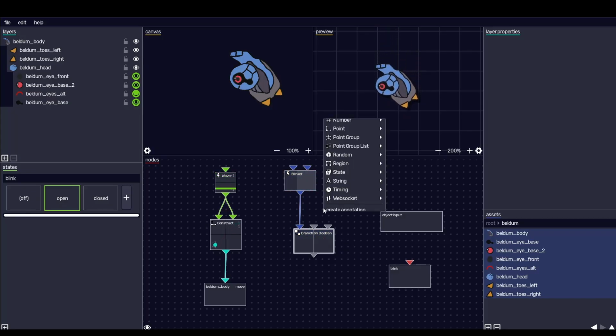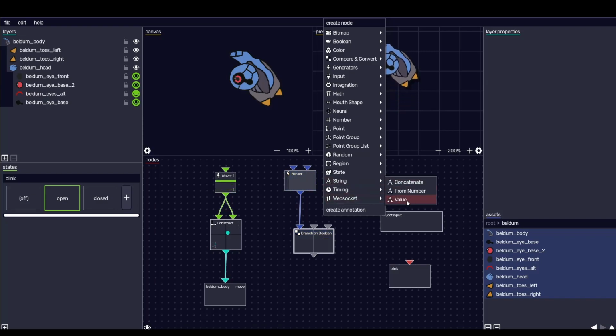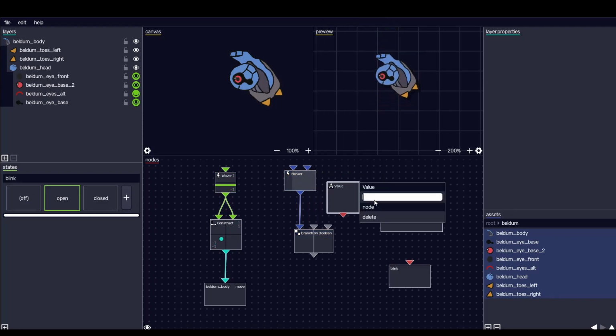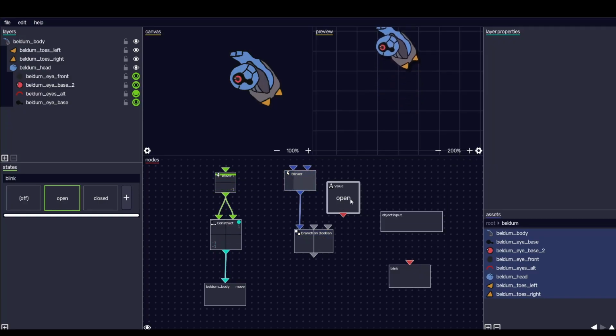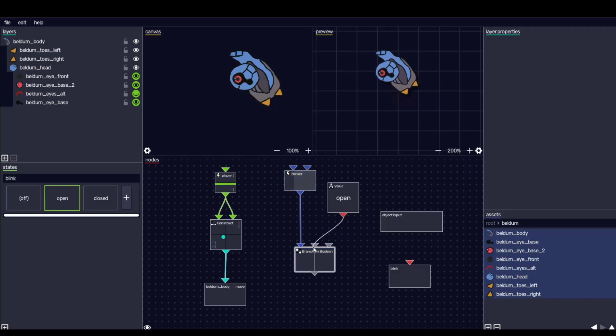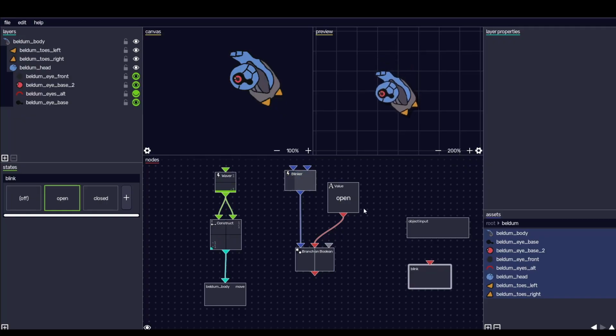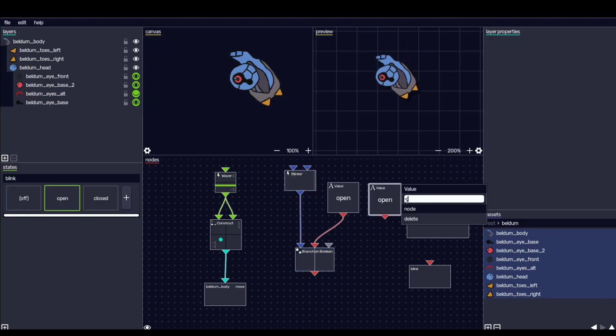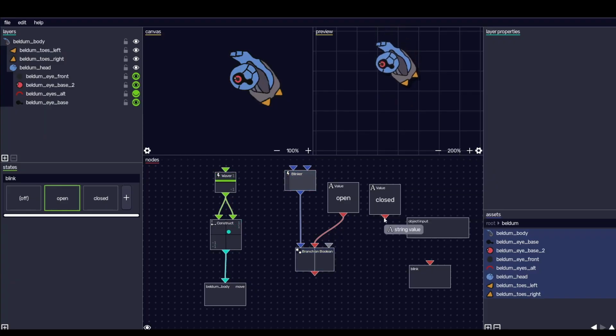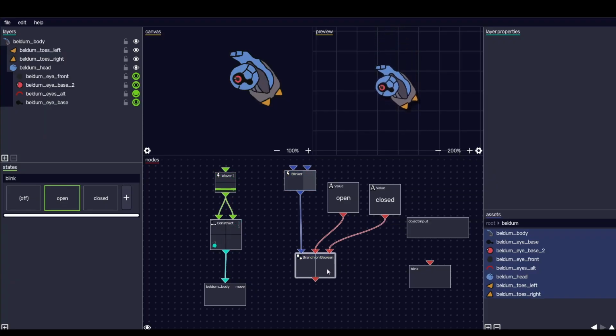So what we do here is right click, get a string, and then add a value, saying that I want the value as open. So you can see open here and we can see open here. So anytime nothing happens, I want it to stay open, is what's happening here. And in case after 3 seconds, I want it to blink. So you can just copy paste that and then change that to closed, whatever name you put in here. Make sure you put the same name. So you put the state here and then it branches. It's saying that, okay, 3 seconds later, I want it to be closed. Other than that, I want it open.